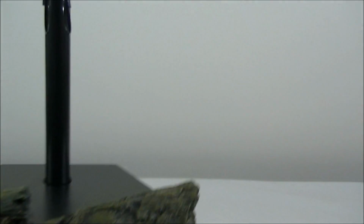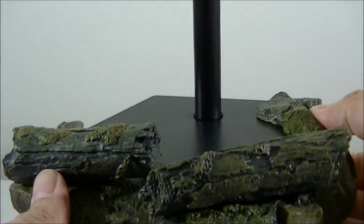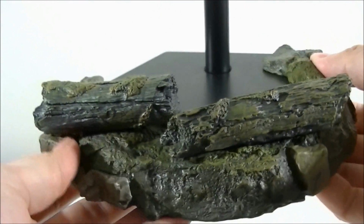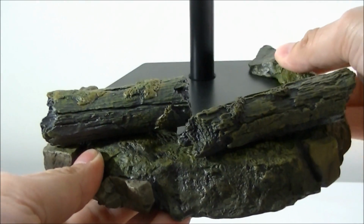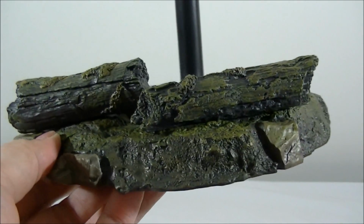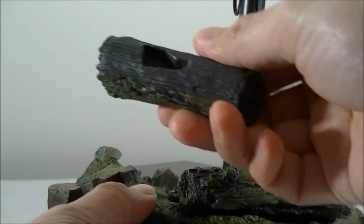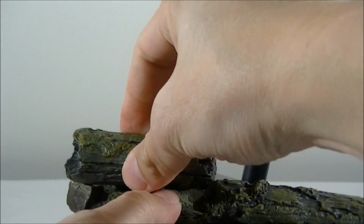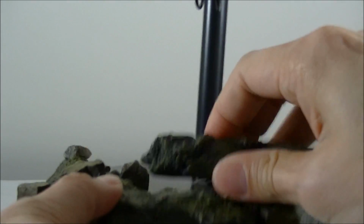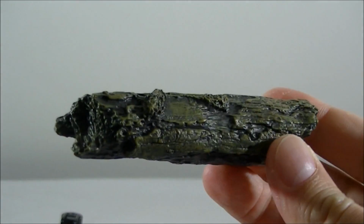The base is very nice, and they've gone with the sort of Empire Strikes Back Hoth style, where the bases are quite a bit bigger than their usual bases, and add a bit of environment to them. So with Hoth Han and Hoth Luke behind me here, they've got the snow and the rock, and this time with the Scout Trooper they have the wooden logs. These just come in a couple of pieces that you slot in like so, and they're not too hard to take on and off. So pretty nicely detailed and painted with all the moss and wood and so on.